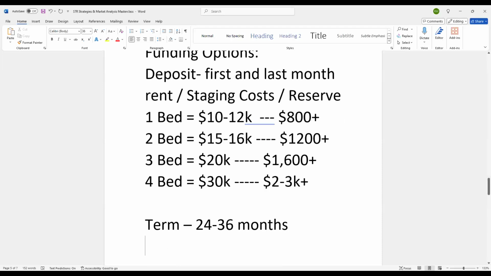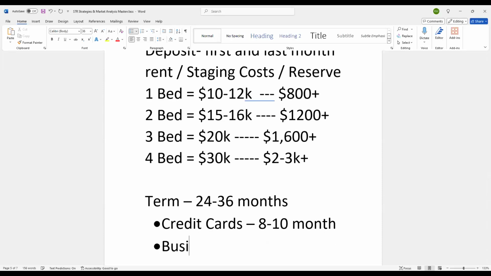Obviously, if you already have credit cards, you can access your credit cards, knowing and having the discipline that in 8 to 10 months you're going to pay those down. I'm not encouraging people to just build up a bunch of credit card debt. Your intent is to basically use that as a revolver, so you can add more units as you go. All right. There are business lines of credit, and we actually have used in our business companies that specialize in that at any given time.